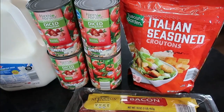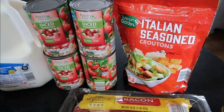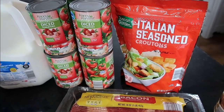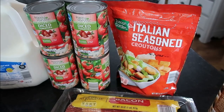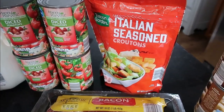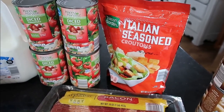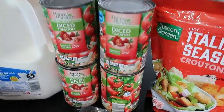I have six cans of the basil garlic and oregano diced tomatoes. I actually tested Aldi's limit — it says four is the limit and I just put six on the belt. I figured if they told me I was past the limit I'd be fine, and they let me buy them. So I think their limit signs are pretty much not enforced — it's more of a deterrent. I will use all six cans when I make this week's tomato soup. My nine-year-old requested a soup and pretty much everyone except my husband loves tomato basil soup.